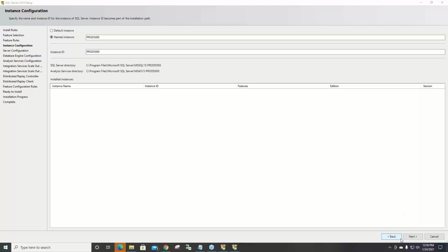And then you can see that this is the default directory where the SQL Server, SSIS, and SQL Server Analysis Services are going to be installed by default. We will be talking more about this directory and the directory structure when you come in for the DBA T-SQL training program. All right, so I'm going to click on next.